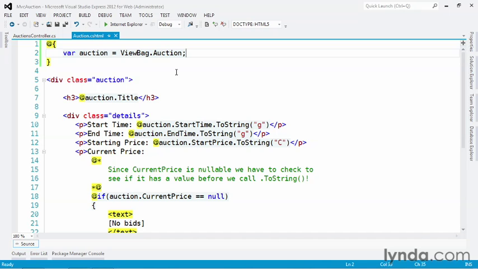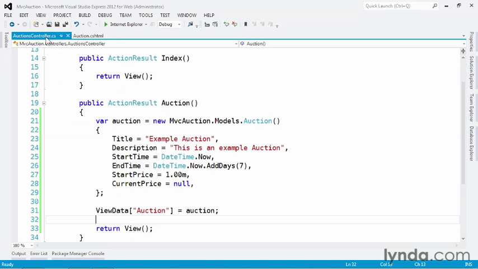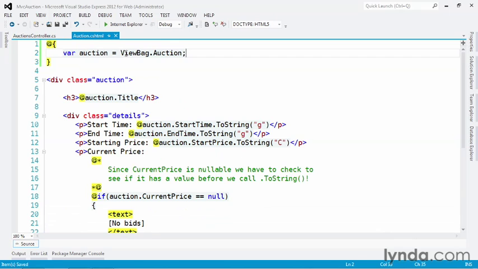The alternative to the ViewData and ViewBag approach is to pass the model directly to the view via the View helper method, like so. Once you've done this, you can access the model in the view by referencing the Model property. Unless you tell it otherwise, the Model property is a dynamic object, so it works very similarly to the data in the ViewBag dictionary. Usually, though, you'll want to specify the model's type to get better IntelliSense and access to more advanced features of the framework, features such as the ones I'll be showing you in the next video.